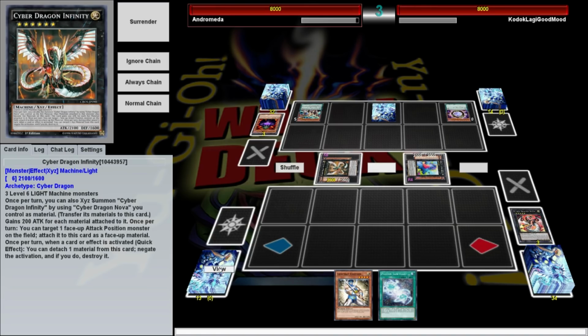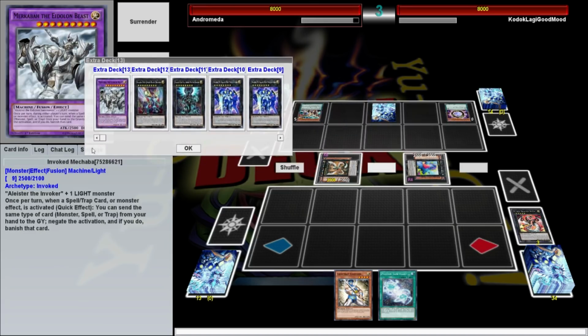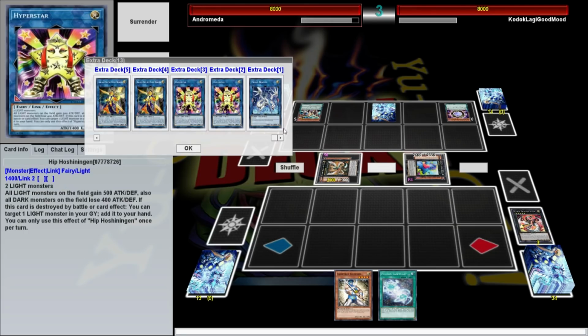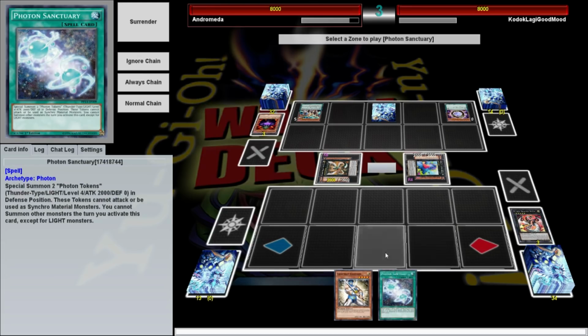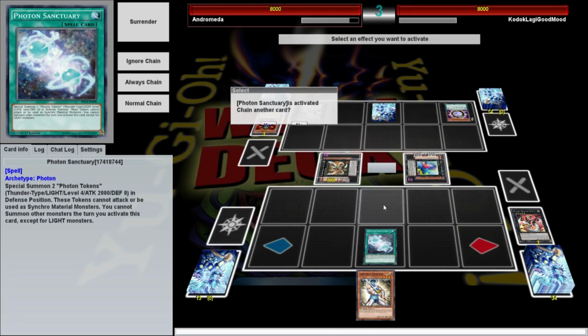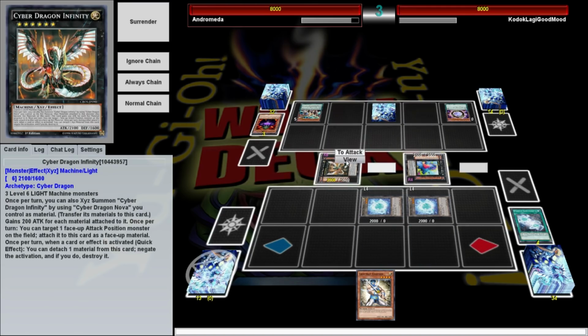Now that puts me in a little bit of a tricky spot. But, let's see, do I want to give him the time? No, I don't, because he could just go into attack and run that over. So, what I'm going to do is just Photon Sanctuary. Bada bingo, bada bango.